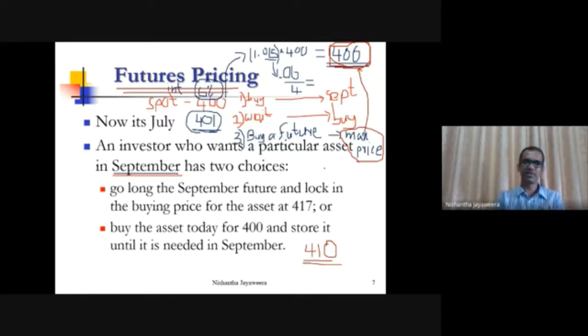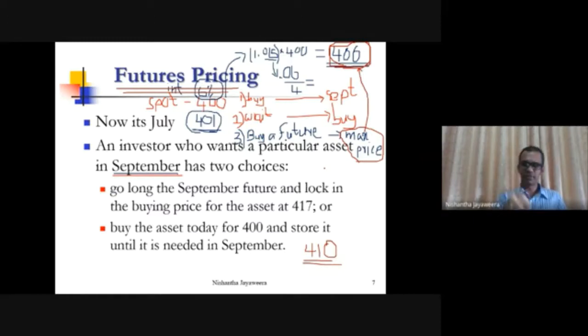So without buying today, you postpone it for 3 months. You give up that rent income. So you deduct that because it's a cost for you. Sorry, it's a benefit that you could have received, but you passed it to the other party. So therefore you deduct it. That's the logic of this futures pricing.